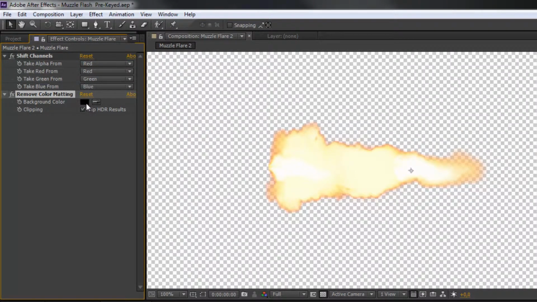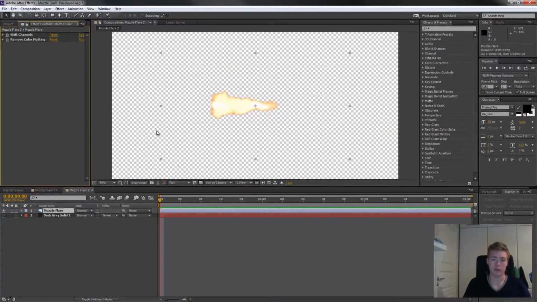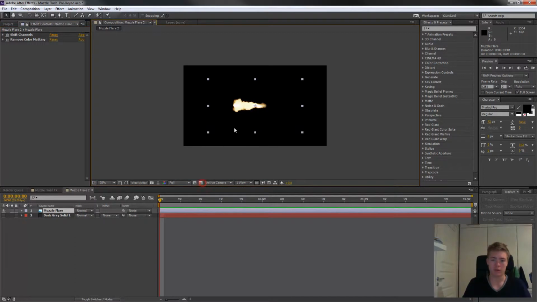The black is the color we want to take away. So it took all the black away and made this all reddish. All the dark gray stroke became more fire red, and that's great. Now we have keyed our muzzle flash, so we can close this. We go back, tune down, and take away the toggle of transparency.